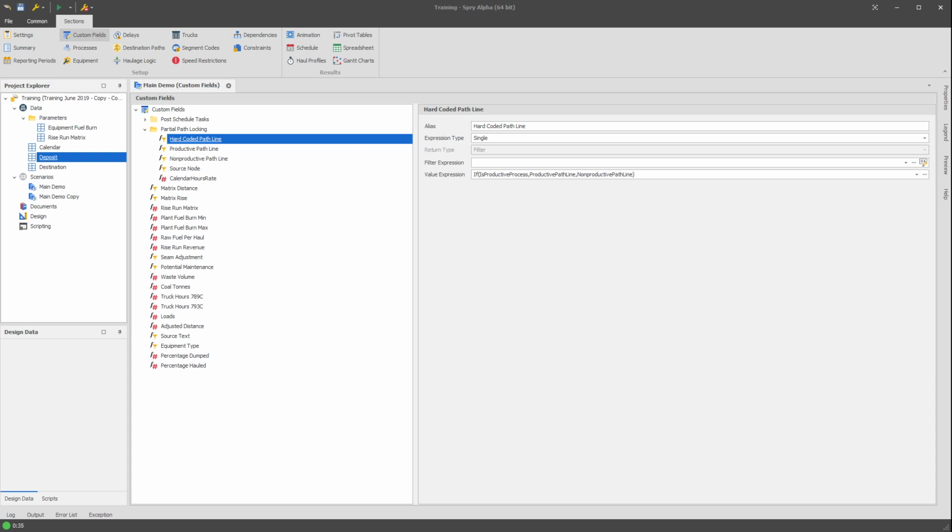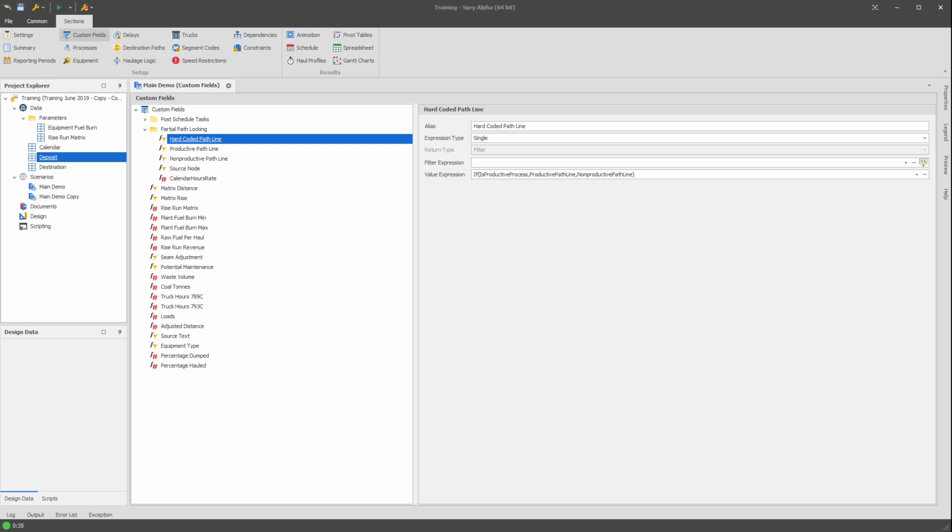So what I'm going to show you is how you can use custom fields to effectively cheat your way through to a source path which is hard-coded in. Let's say you've got this very specific source path for the first 3, 6, 12 months, whatever it is, and then after that you can put in something a lot less specific. You can do normal Spry pathing.